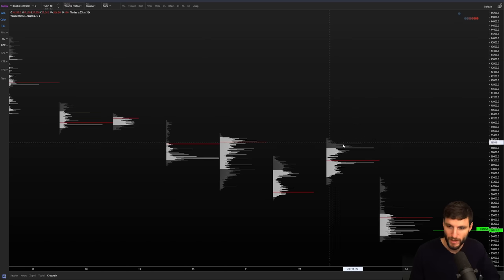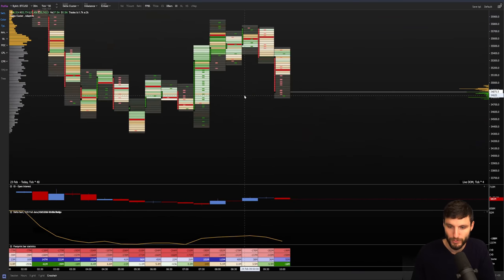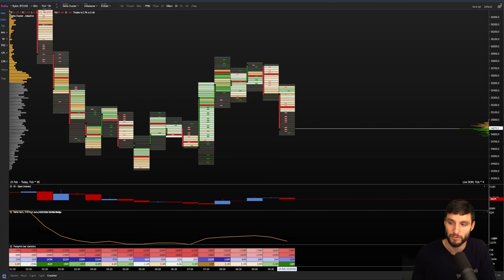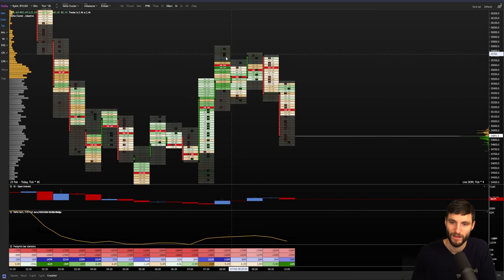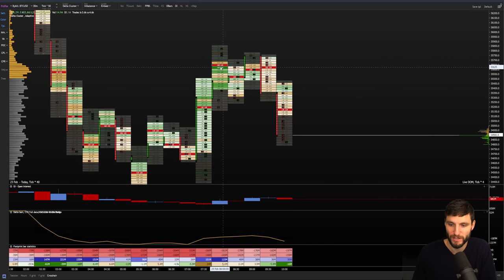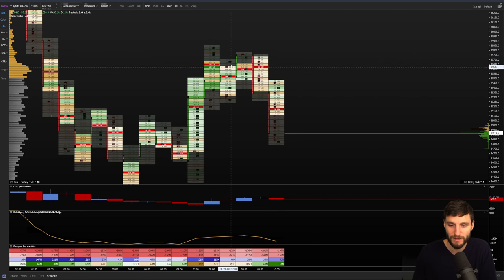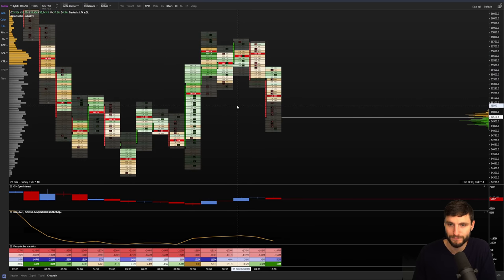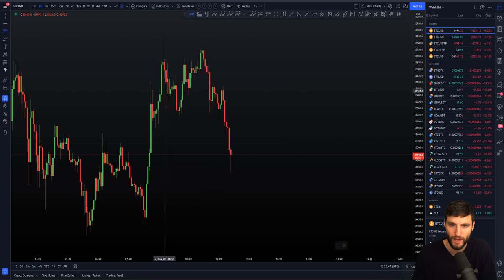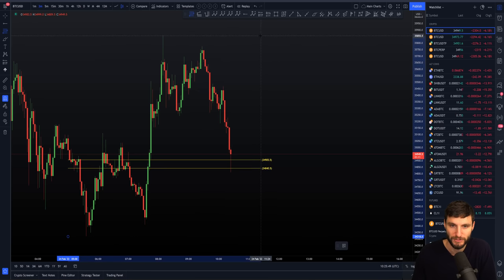So we'll take a quick look at this, and then I will wrap up the video. We can see on this current move, that move to the upside has once again left you with longs coming in aggressively up at the highs again, and this candle longs aggressively up at the highs. So we have a really nice example of just a lot of longs literally opening up at the very high of the move, and now we will be moving back down into the CC.